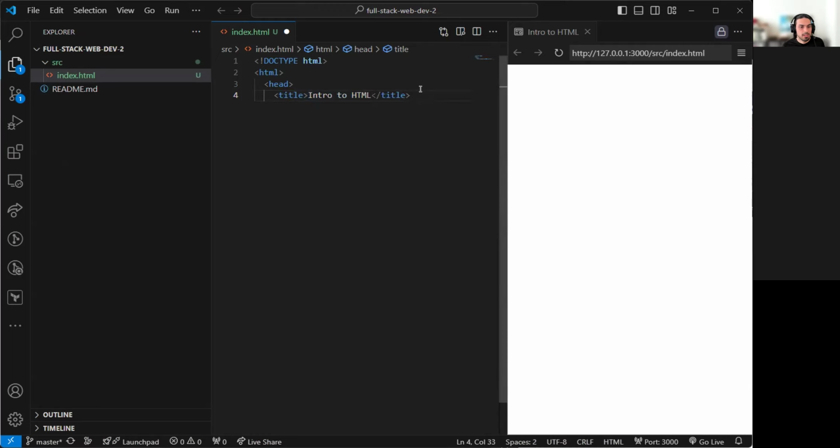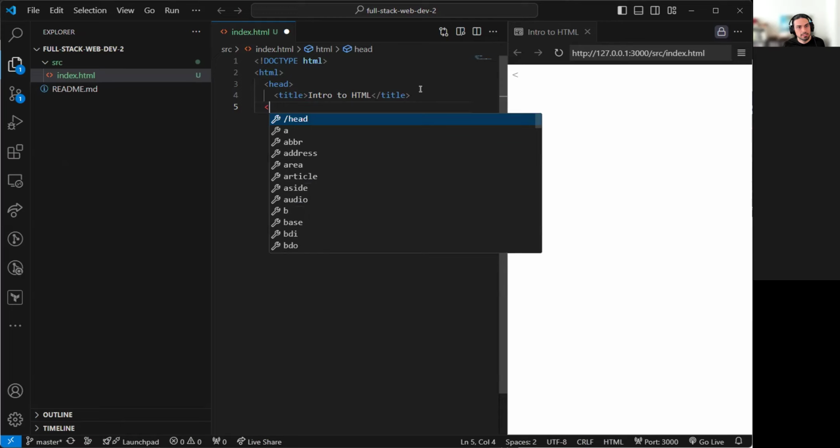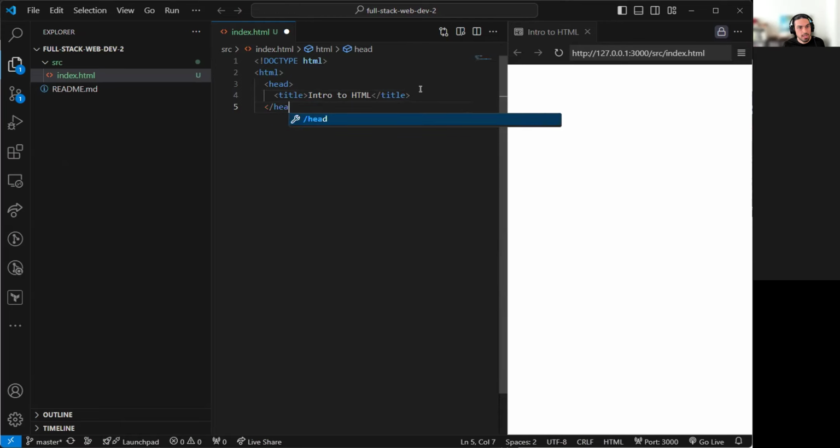Anyway, we'll finish off with the head, but I don't need to specify anything else. So I'm going to go back an indentation because I'm going to close it. Less than slash, that's a closing tag for head. And the reason people do indentation, it's not that it's necessary. It's just that it's easier on our eyes as humans to read the code. And also you can see when we put the open tag lining up vertically on the same level as the closing, you can see that this one is closing this one because you see that vertical line there added by Visual Studio Code. So that's the reason we usually do that.